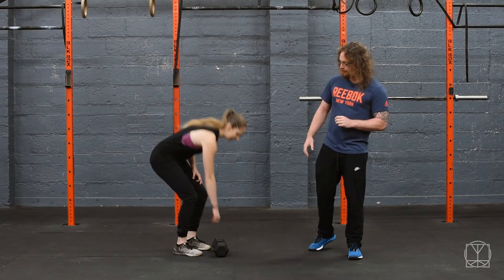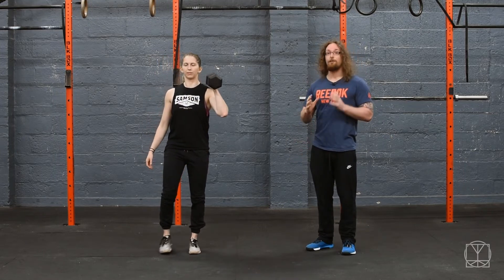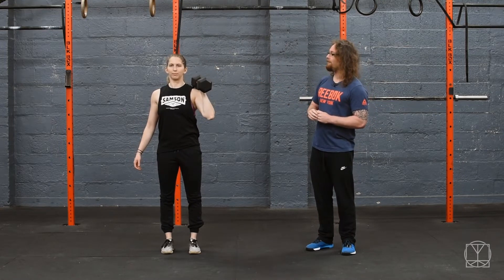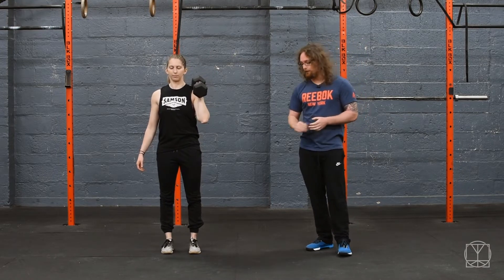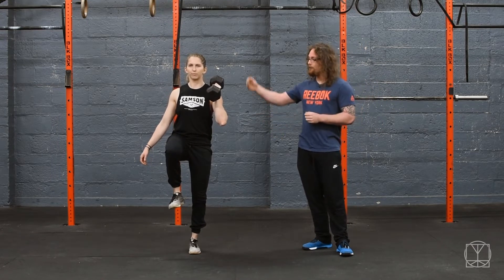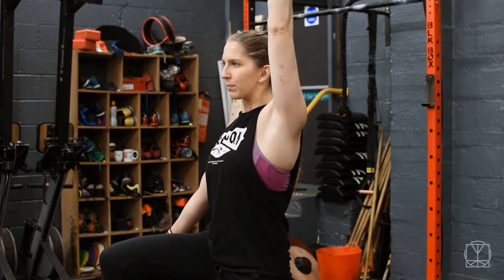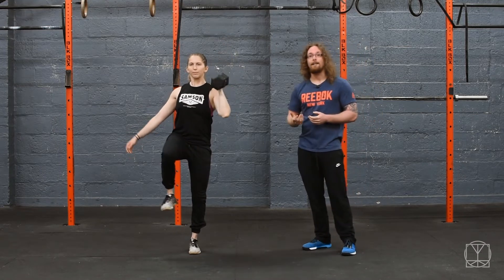So Jenny's going to go left arm first. She's going to get herself up as if she's doing a strict dumbbell press. First of all, without the leg added, just see can you press that weight easily and hold it above your head. Awesome. So if we've got that, we have the components - let's start to add them together. She's going to lift up her right leg, so she's now trying to connect the left shoulder to the left hip and see if she can do three presses in that position with minimal wobbling. She can - so that would be a pass on that side.